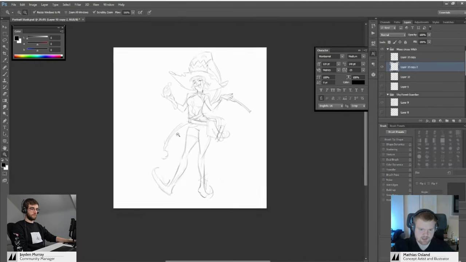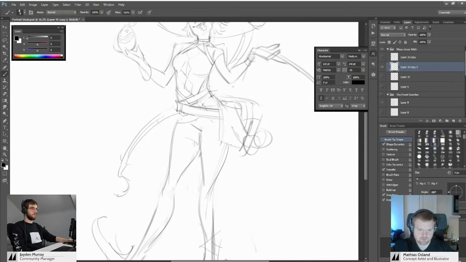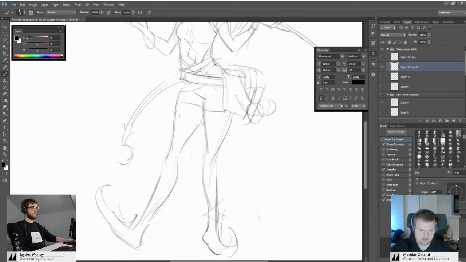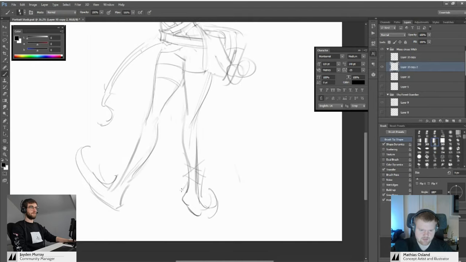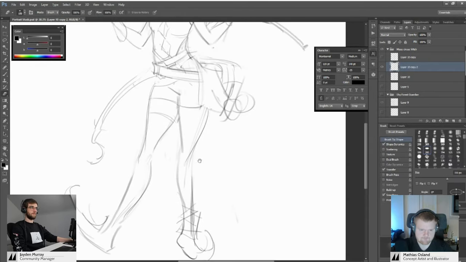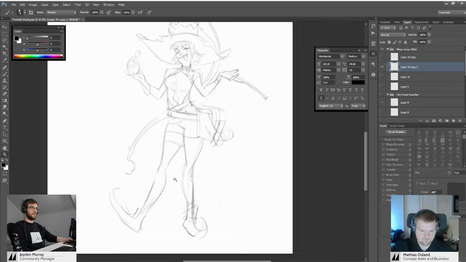Maybe if she has... okay, I think this might be fun. Add some asymmetry to it. So I want to add some shorts to her. So it could be like this, and then this can go down. And then she has thigh highs, and I wanted thigh high socks. So this one can kind of wrinkle down at the bottom. Can be kind of fun. Yeah, that's fun. Okay.